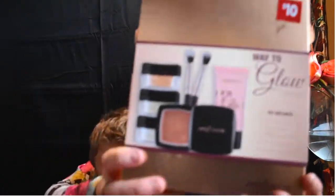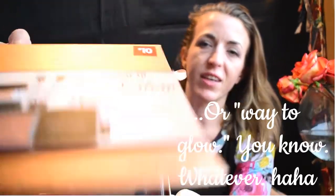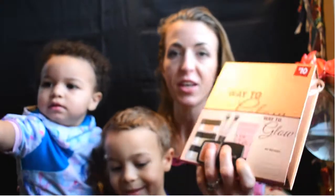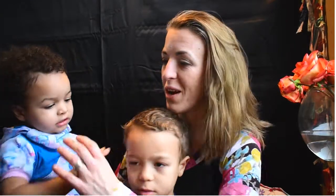I've also been wanting a highlighter, and this is called the Pro Fusion illuminating face kit. It comes with an illuminating primer, a highlighter, a liquid illuminator, and powder, with instructions and brushes — everything. It was originally ten dollars, on clearance for five. There were eyeshadow kits and all kinds of kits, all on clearance for 50% off, so I would go now.